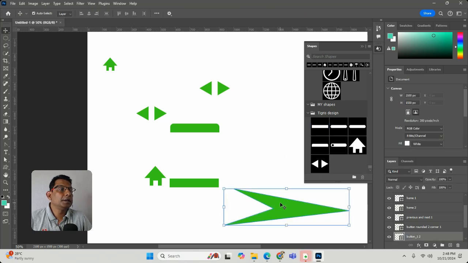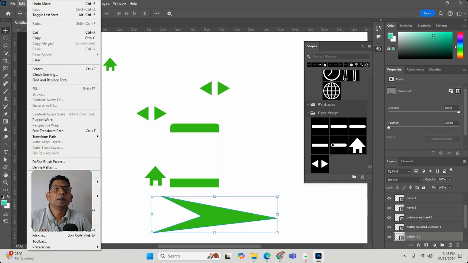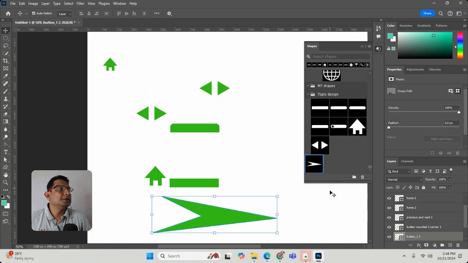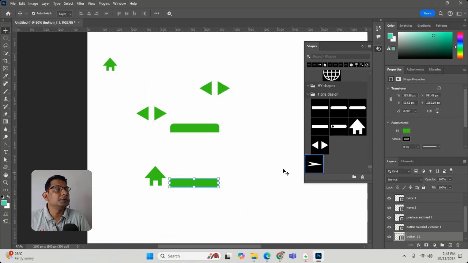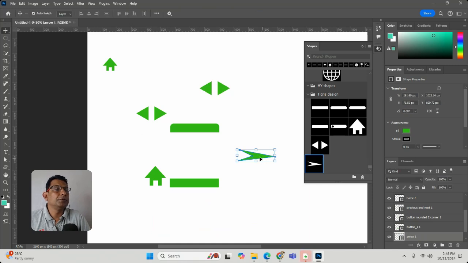Then here also we can add it with Edit, Define Custom Shape. Then arrow. It is added here. So anytime just drag and drop, plus select done.